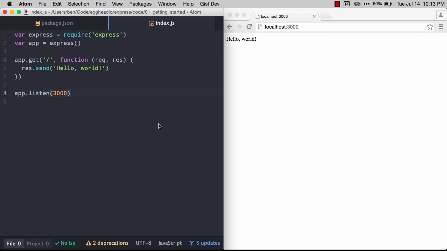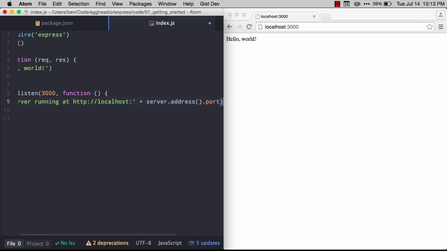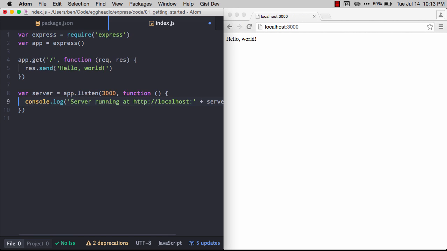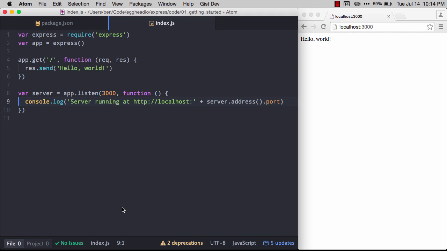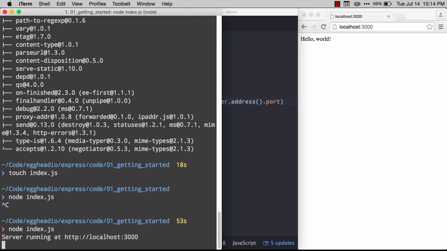It would be nice to have a little bit of feedback in the terminal when you start that server, so that you know what's going on. So we're going to create a server variable, and then we're going to give it a callback function when we call listen, so that we know when that server has started up. In this case, we're just going to log out a message that says there's a server running at whatever port we are starting up on. If we save that and then go back to our terminal, we can kill the server that was still running and then restart it. And we now see our message that tells us that our server is in fact running on port 3000.